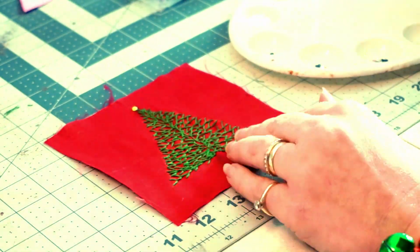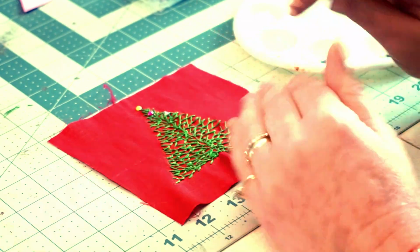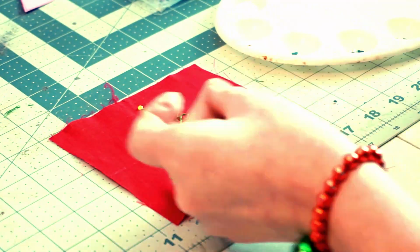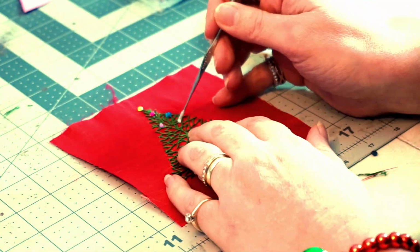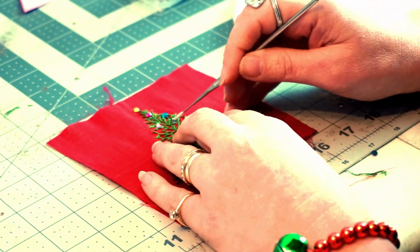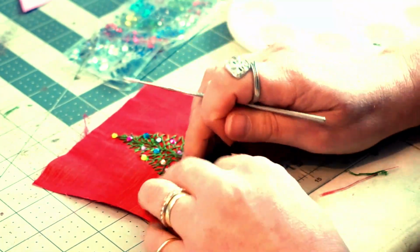I took my Jewel It glue, which is my favorite kind. I really think that it holds really well, and it dries very clear. And I placed it randomly in the tree and put on a bunch of rhinestones so that it was nice and shiny and sparkly. Just like decorating a real tree, there is no wrong way to do this.